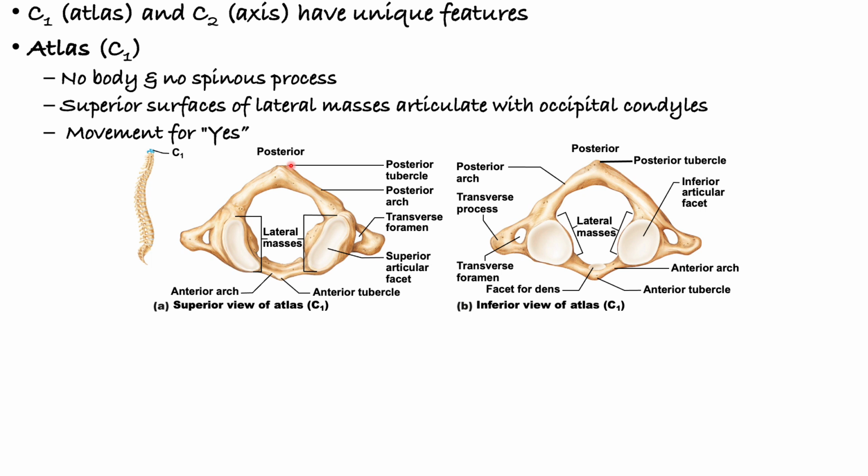So there's a spot, and the atlas's job is for the movement of yes. You can see their superior articular facet right there, and their transverse foramen is very small, and obviously their transverse process would not resemble the ones that we would expect to see in thoracic or lumbar.